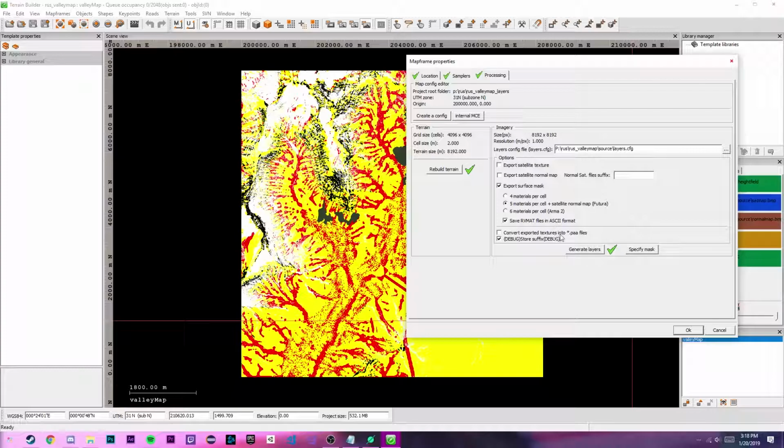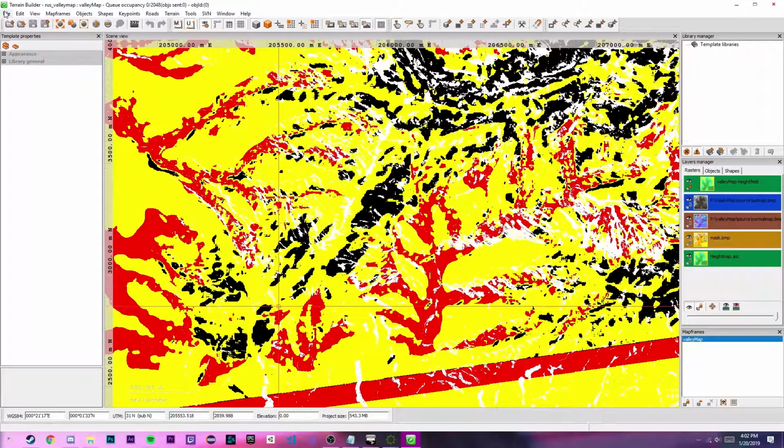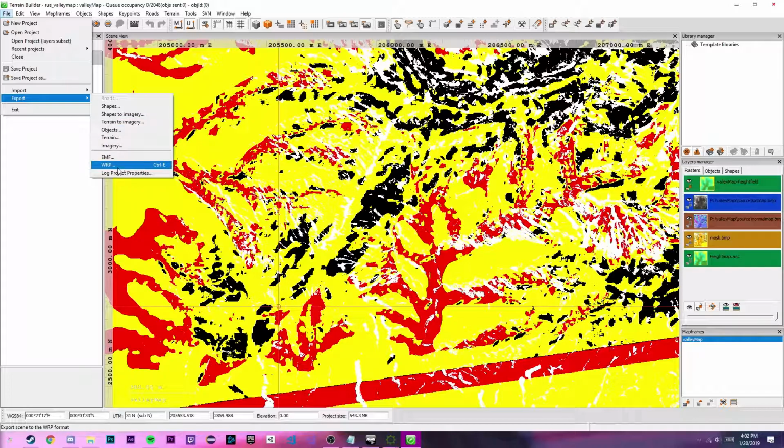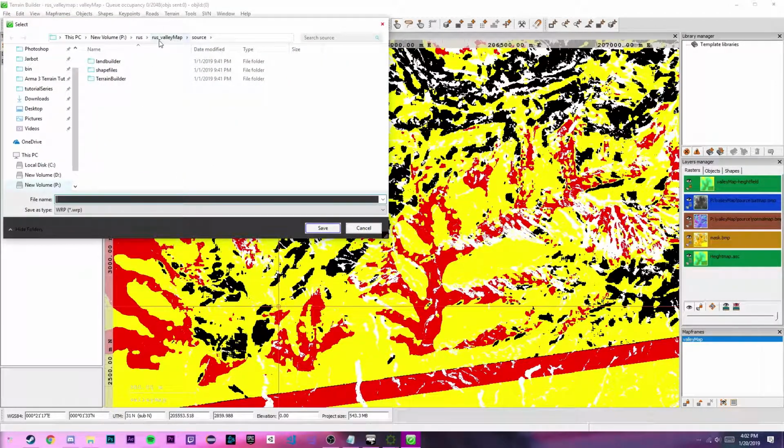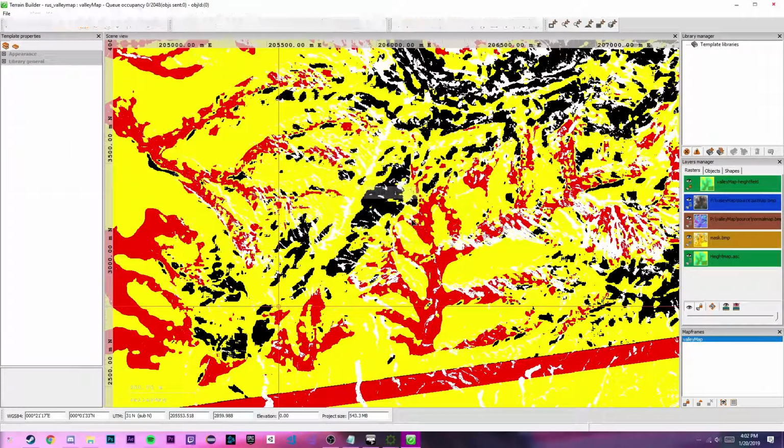You can convert to PAA files right now. I'm just going to do it anyways. Others usually will take a little bit longer if it's in Terrain Builder, but just to be safe, I'm going to go for it. Click Generate Layers and let this do its thing. This may take a little bit, of course, but once this is done, you don't need to build it again. Also make sure, before you move on, to File, Export, and export your WRP. Put this inside your main folder and overwrite it. There you go.